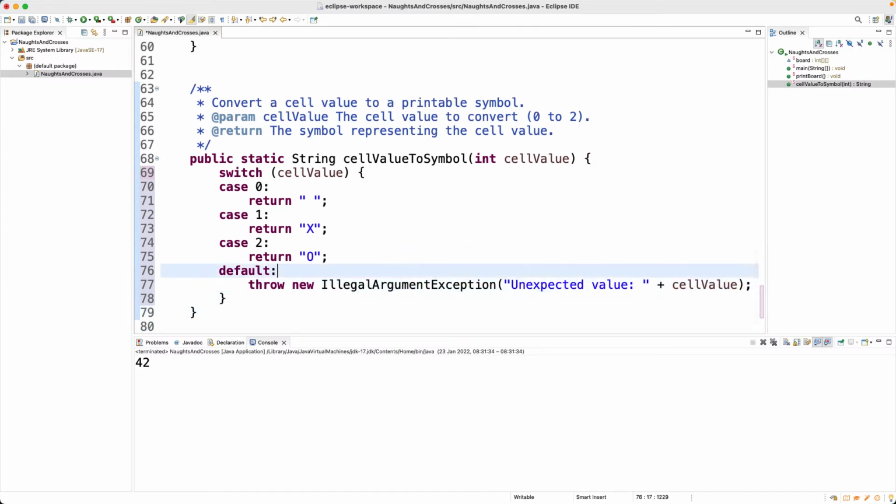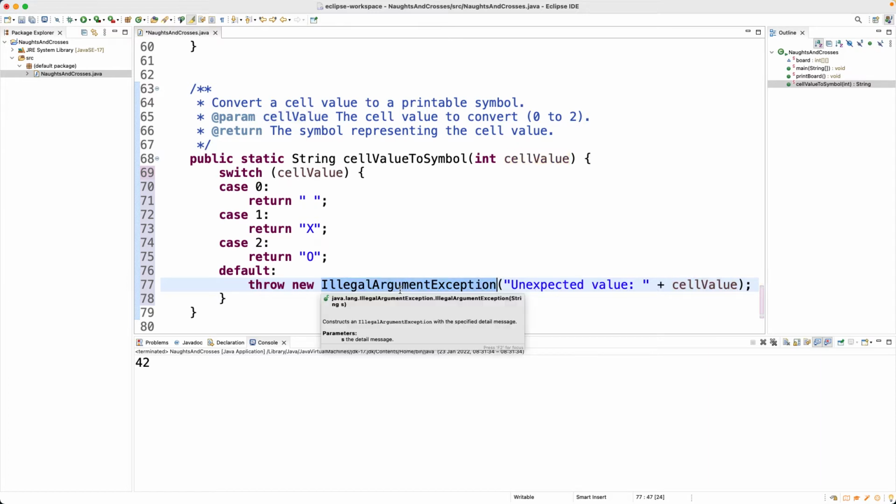Right, what's this? Okay, default on a case. You should program defensively. I want the program to tell me useful things when things go wrong. When I make a mistake, I would like to know about it. So in this case, I'm only ever expecting to call this method with values 0, 1, and 2. But let's say I mess up. What if I mess up? Then, okay, default. We'll throw a new illegal argument exception. We'll abort. And yeah, a little message, unexpected value, cell value.